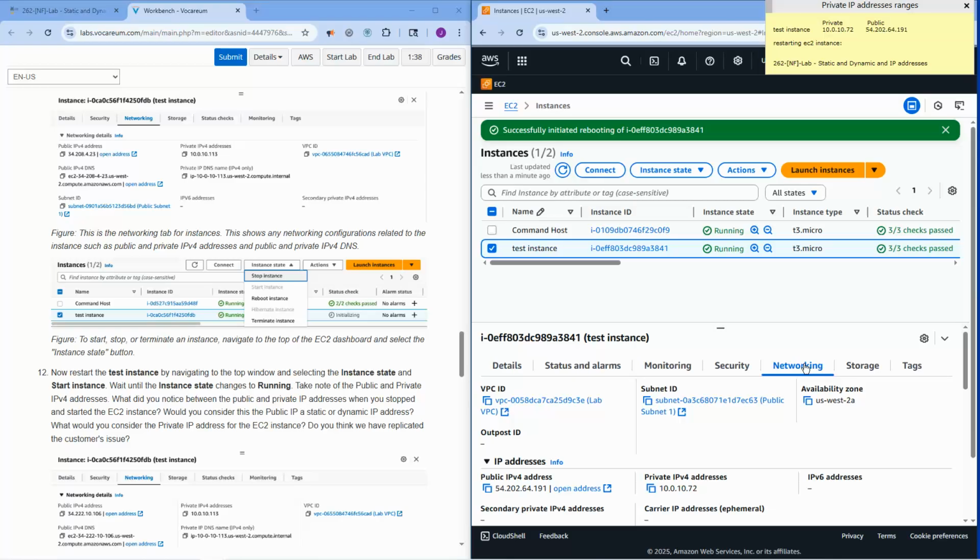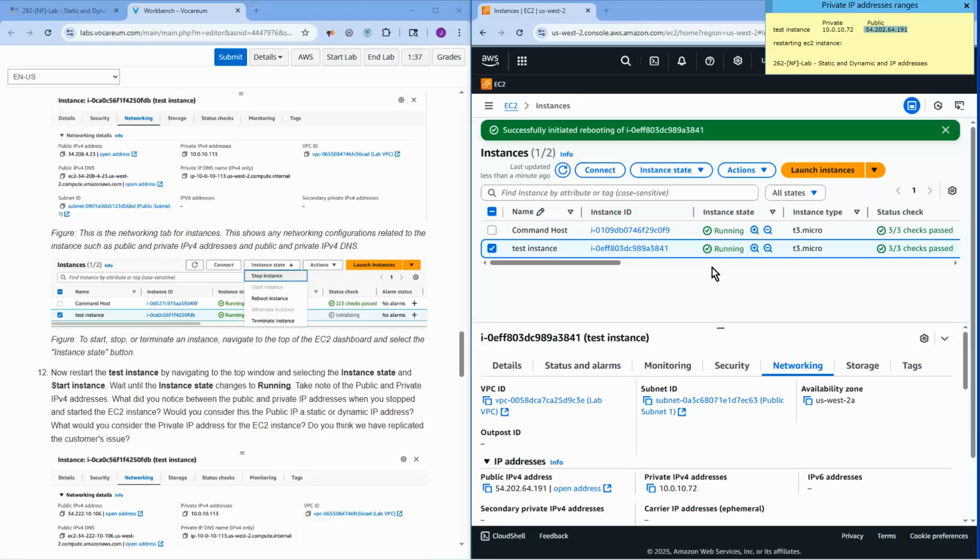Have they changed? If you see the IP address that we have for the private IP address, it's 10.0.10.72. That's the same one. Now let's take a look at the public IP address. 54, I'm comparing it against this one here, so it's 54.202.64.191.